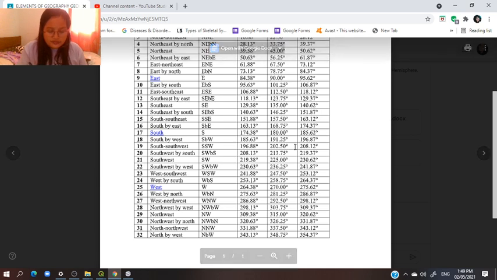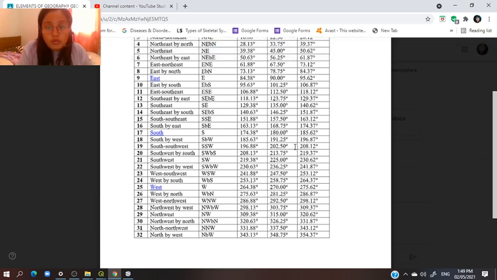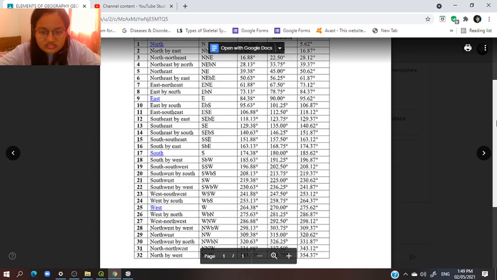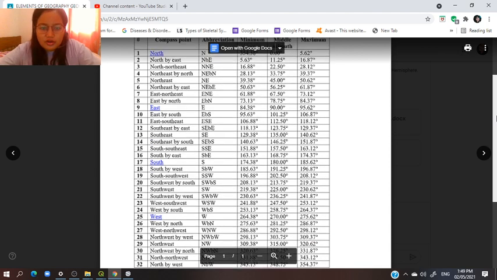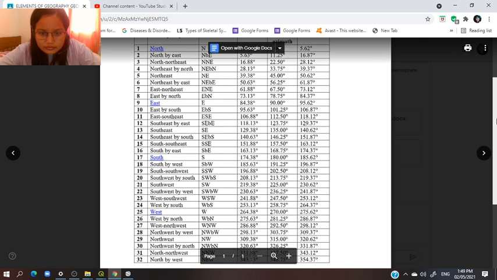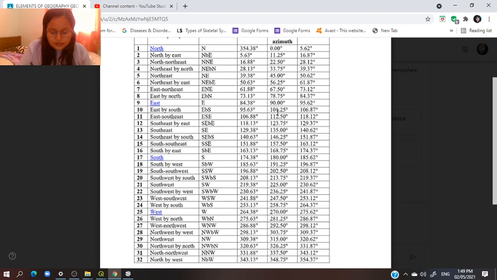It belongs to east by south. East by south here, 101.25 by south, middle azimuth.